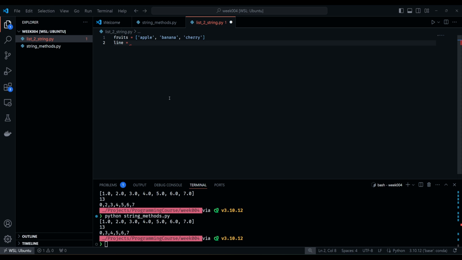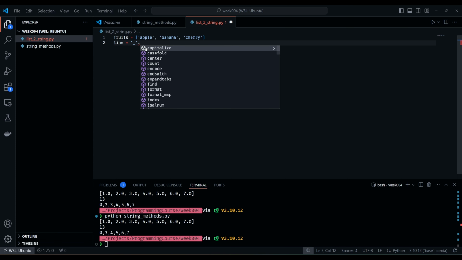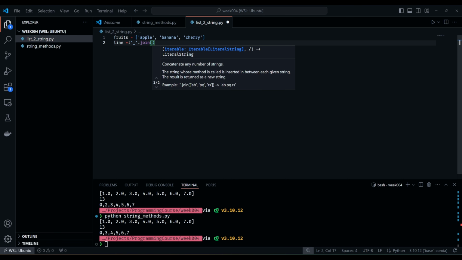How it works: we need to specify a separator in the beginning. Let's say that I want to create a string and separate all values in my list by an underscore. In this case, I need to specify this underscore as a separator, and after that, utilize the join method for this string.